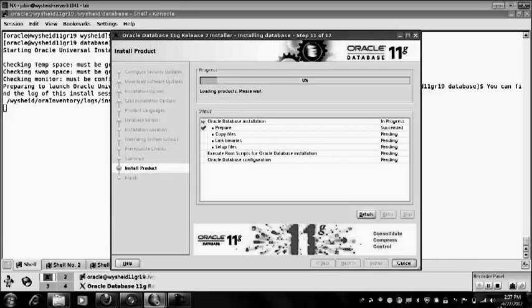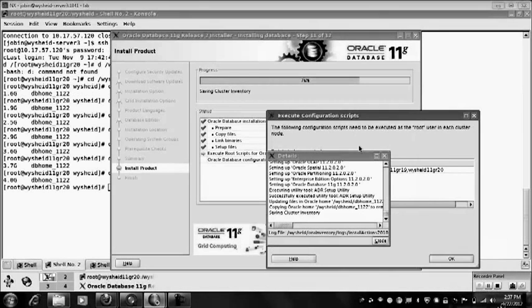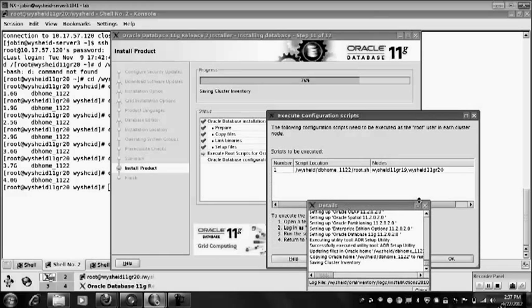It's going to take more time. Now it's telling us to run the root.sh script on both nodes.